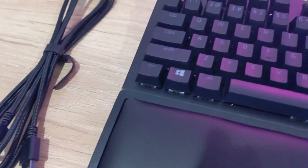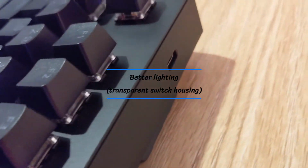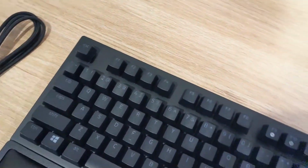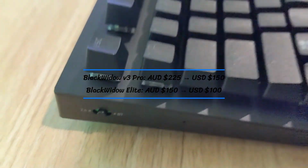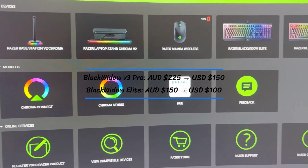The second difference is that the BlackWidow V3 Pro has better lighting due to transparent switch housing compared to the other keyboard, which is pretty cool. And in terms of prices, the BlackWidow V3 Pro is about $50 more expensive than the other one. But in my view, I think it's definitely worth it.